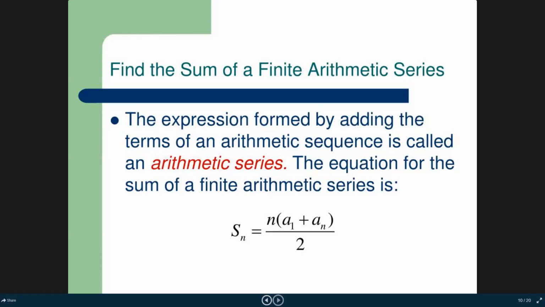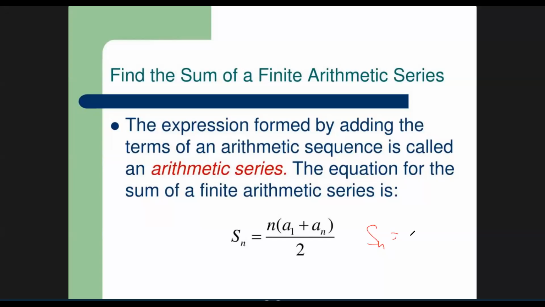Yeah. And from that little thing I showed you there came this formula, right? The sum of an arithmetic series is n times a, that is first term, plus the nth term, over 2. Some textbooks write it as Sn equals n over 2 times (a plus L), which means the first term and the last term. Same thing.